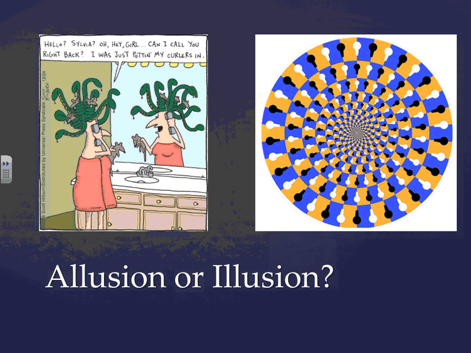All right, let's start off with a common misconception: allusion or illusion. They are two very similar sounding words, but they're two very different things. On the right is an illusion with an I. You might see those pictures where there's a picture in a picture. You might see a vase, but you might see two faces looking at each other. An optical illusion. But an allusion with an A is a literary device.